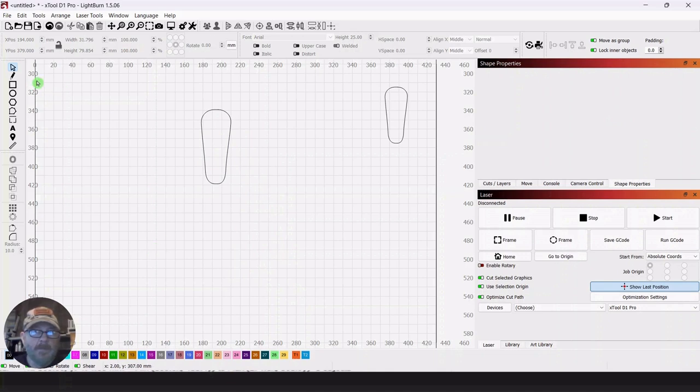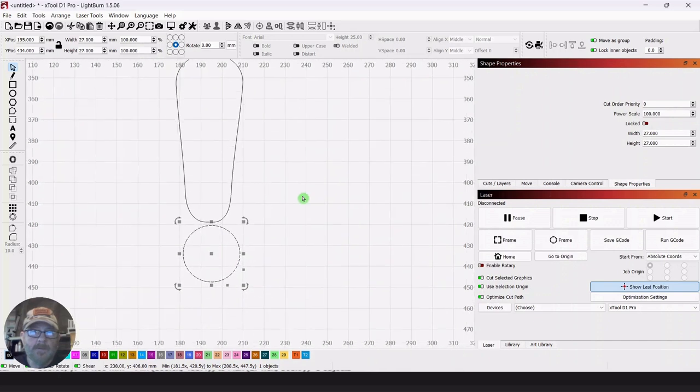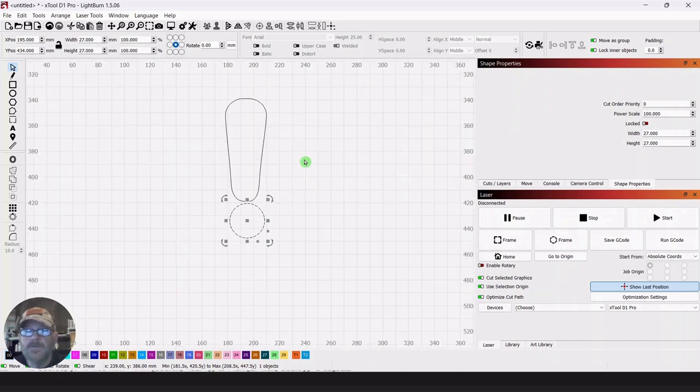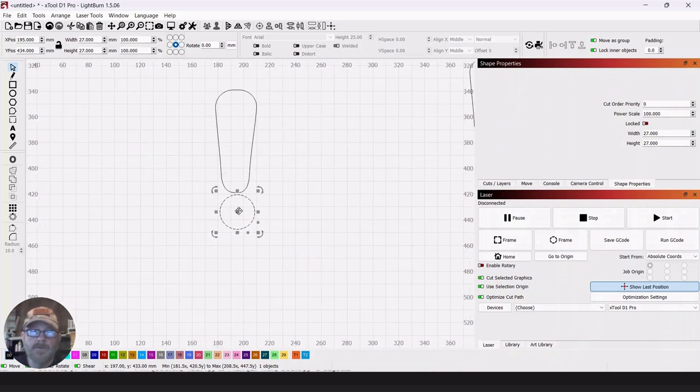Then I'm going to grab a circle and just draw out a circle. All we need is a pivot point because we're going to use the circular array to turn this into a flower. And we just want to touch it. Like I always say, you can use your scroll wheel to scroll in and out, push down on it, and move your entire canvas around. We're just going to center this pretty close.